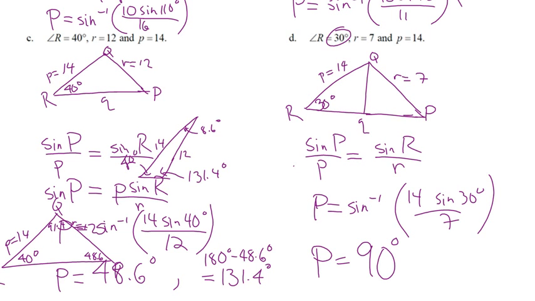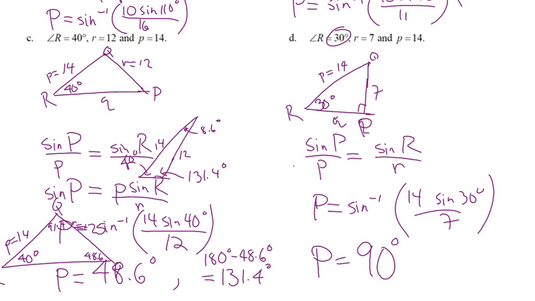So really, it looks like this. There is only one solution. That's side Q. This is angle P, which turns out to be a 90 degree triangle. Because angle P was 90 degrees, that's only the one solution. The third side is long enough to just reach. If it's too short, that's no solution: you do the inverse sine, you get an error, I can't find an angle. Just long enough to reach means it's dropped straight down, so it's a 90 degree angle. Longer than that means it can swing in both ways. It's longer than this side here, so it can come in like this or go out like that. And that gives you the two cases.